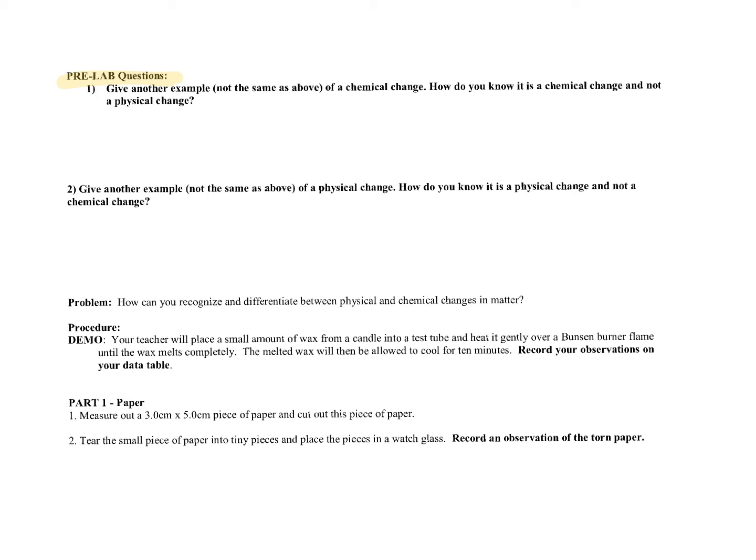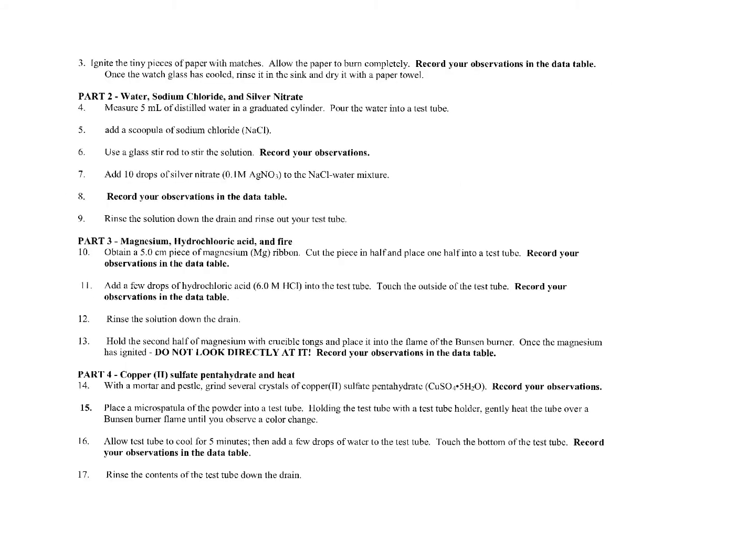You'll notice that I will first demo a small portion, and then there are several parts that you'll be completing at lab tables. So take a minute and read through that. The directions are laid out step by step, so read through part 1, which involves paper. You'll see part 2 requires water, sodium chloride, and silver nitrate. Part 3 requires magnesium, hydrochloric acid, and fire.